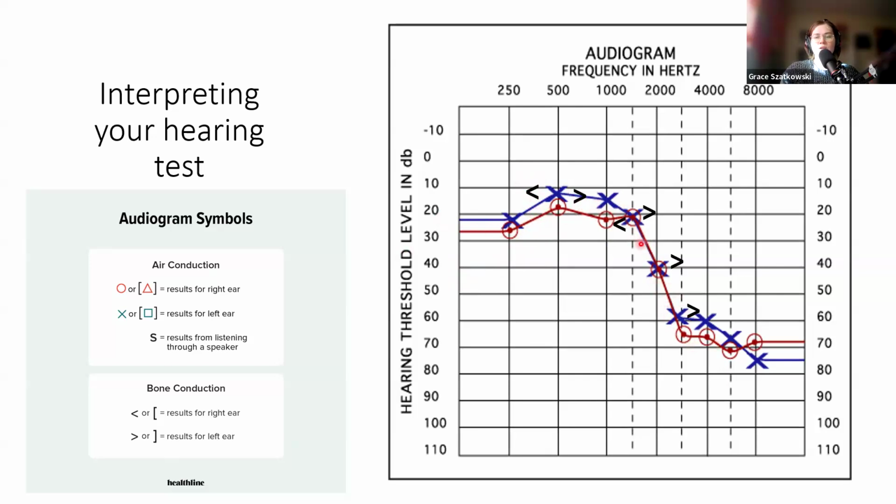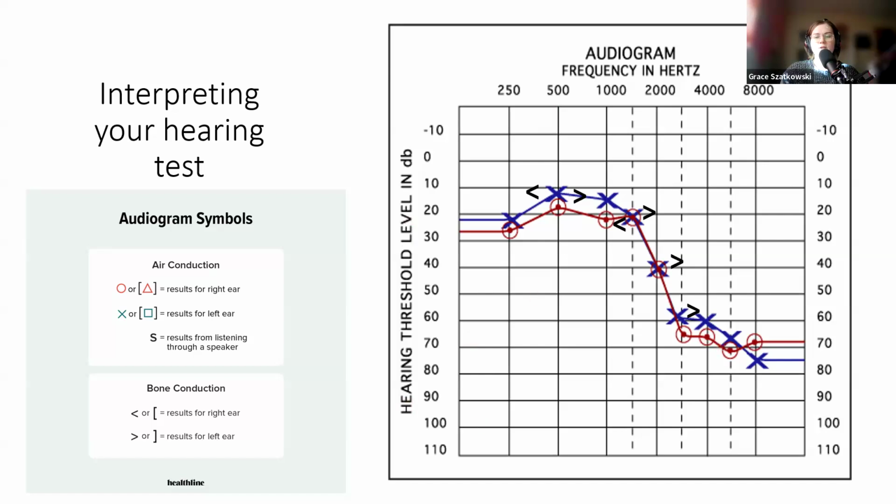So it might be an inner ear hearing loss. And this kind of hearing loss where you see the overlap of all the symbols is quite common. Not necessarily always the way it slopes, but the overlap is quite common. Now, if there was a break between the two, such as the arrows were way above here, but we still had the X's and O's down below, that would suggest to me that there's an outer ear issue. Maybe there's some earwax in the way because the nerves are functioning well. I hope that makes good sense.